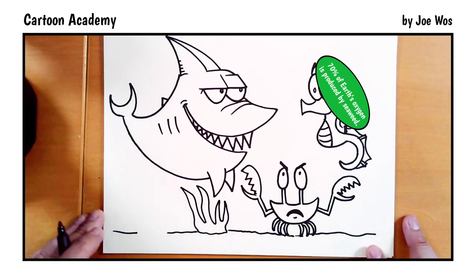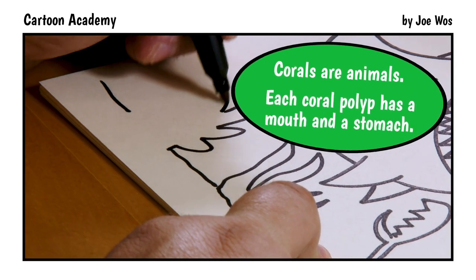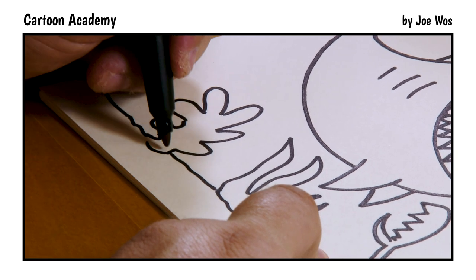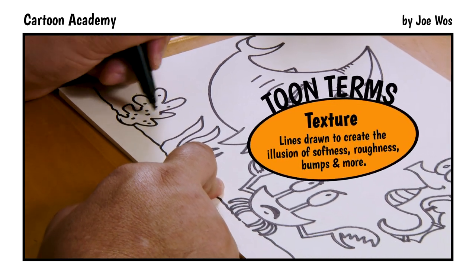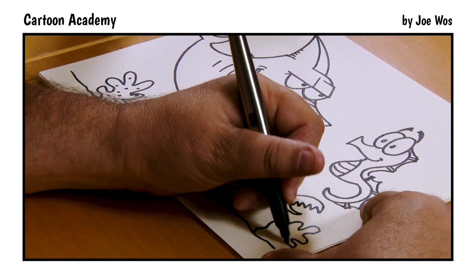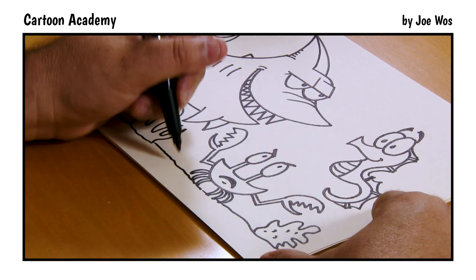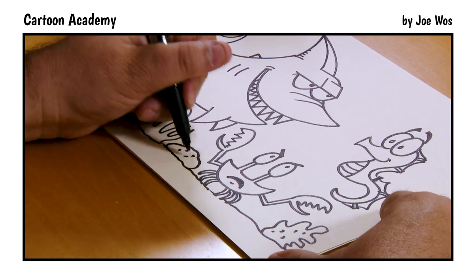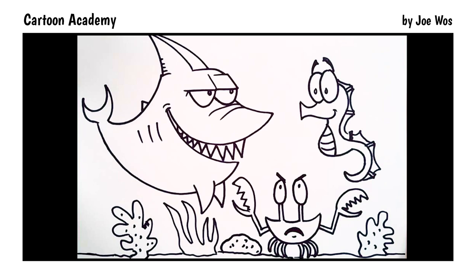Put a little bit of coral over here, and then a little bit of texture to that, just little dots. We get another little piece of coral over here. It can be any shape, it's just sort of a blob shape to it. Very easy. And a sponge over here. Looks sort of like a rock, but then we're gonna add some little holes in that, like so. There we go. That is our scene.